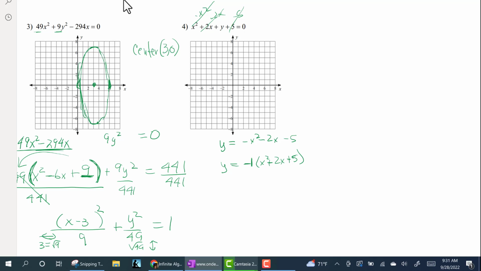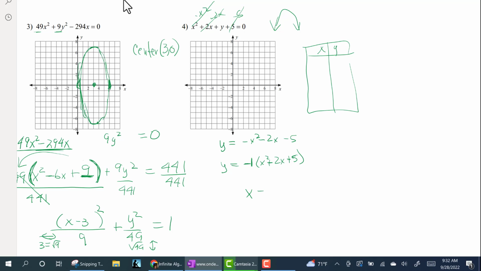Now remember, this negative in front will tell us that the parabola is going to be downward facing. And right here, you could go ahead and do a table. If you like the complete the square method, we could have left the 5 over here. No. Let's not go there. Okay. Well, we could if we would have set the y equal to 0. We could have done that. But now you can just use the table. And you want to find the key point. You want to find the vertex.